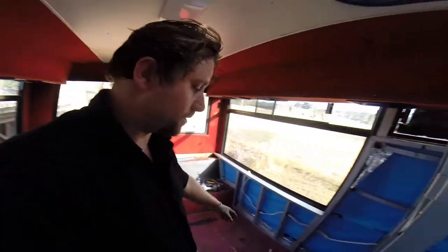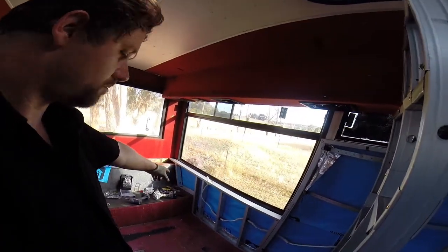So now what I can do is insulate this part of the wall and get the sheet metal lining on there. So it starts to look a little bit prettier. Give me a little bit more motivation to keep going, because it just takes a while.